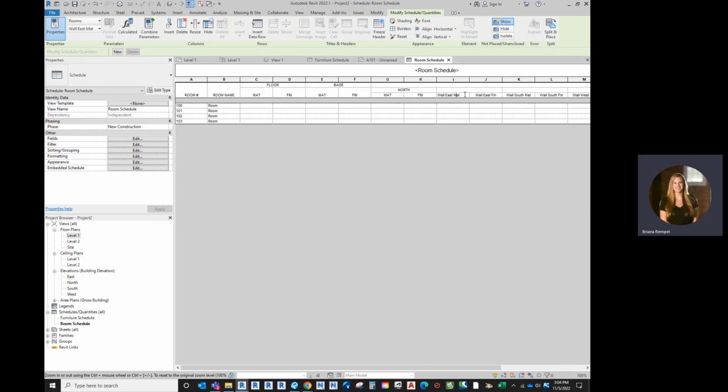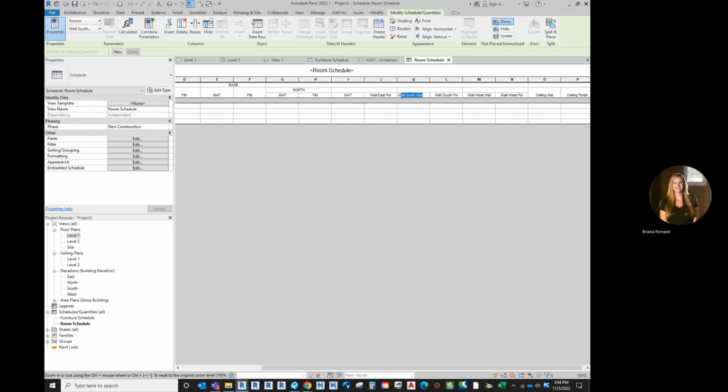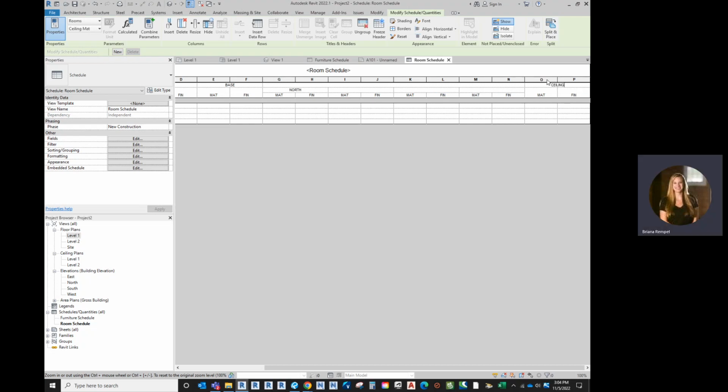And I think I can just start to copy paste this to speed it up just a little bit. So this one's going to be ceiling. This overarching one is walls, and then north, east, south, west. All right, so that's it.